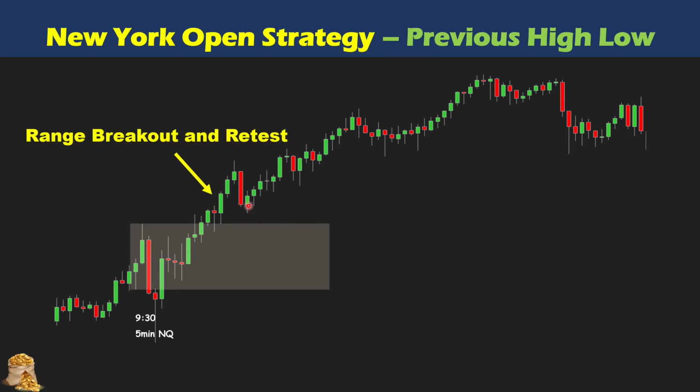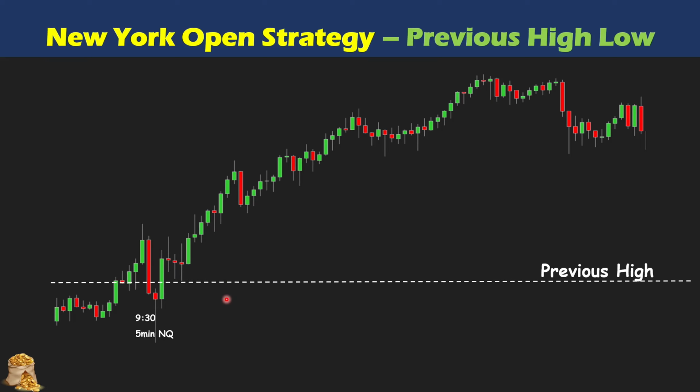It didn't reach it. That means the trend is very strong. So basically here should be your entry. This is the signal bar, and then you can trade up here. You can see the entry level is at the top of this range. If we use the previous day's high, this is the level here.